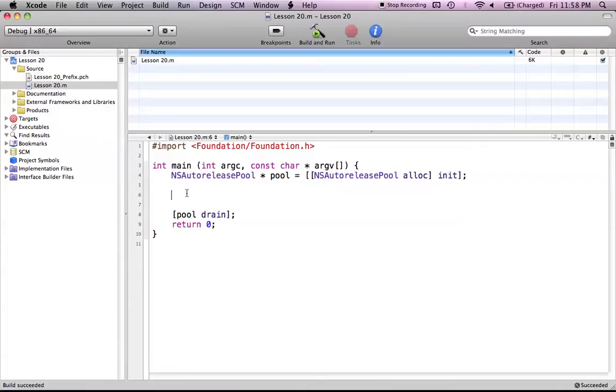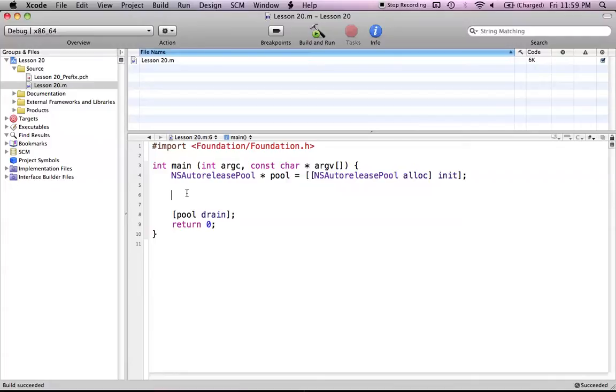If I was to do this without categories, I would have to either have access to NSString, which I certainly don't want to touch. That's an Apple-made class, so I certainly don't want to touch NSString. The other option is to subclass NSString. But then you have to go through the entire process of subclassing NSString, and that's certainly not a nice process. It sounds easy, but it actually is not as nice as it should be.